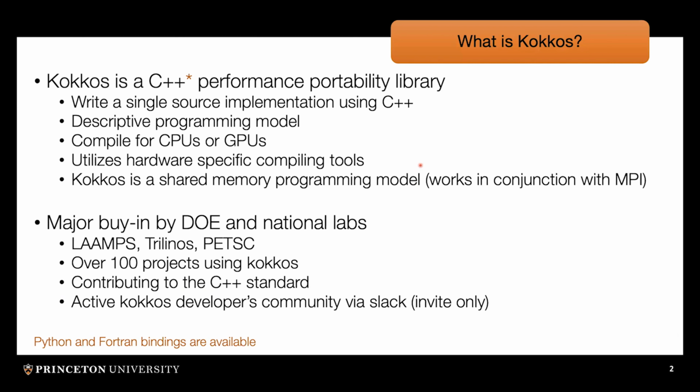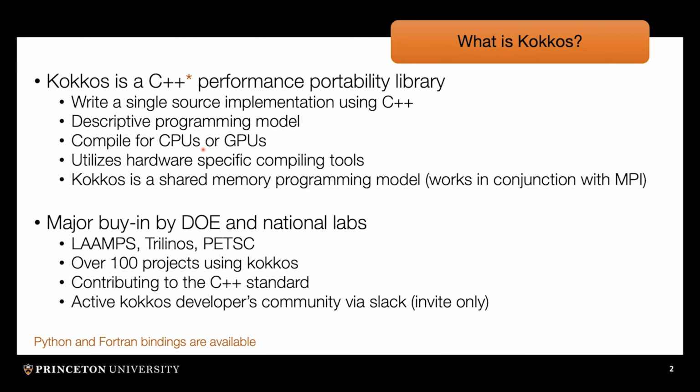By performance portability, I mean, firstly, portability. That is, you can write a single source implementation using C++ that can run across CPUs or GPUs. And by performance, I mean, you can get the performance many times as close to using native vendor-specific programming languages like CUDA, HIP, or DPC++. It has a more descriptive model compared to CUDA, HIP, and DPC++. That is, you can express your parallelism at a higher level, which makes the code more readable and maintainable.